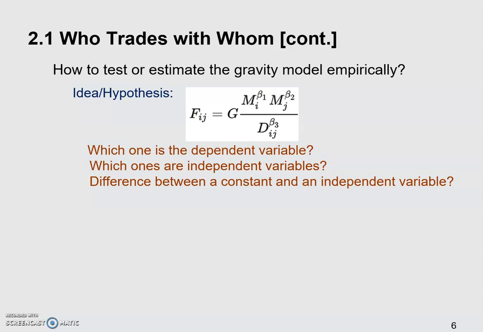Now, dependent variable, as suggested by its name, the value of the variable depends upon the values of other variables in the model. Put it differently, the dependent variable is determined by the model. The value is determined by the model. Oftentimes, it's what we call a Y variable, or we put it on the left-hand side of the equation. It's the thing we need to predict. It's the thing we really want to know its value.